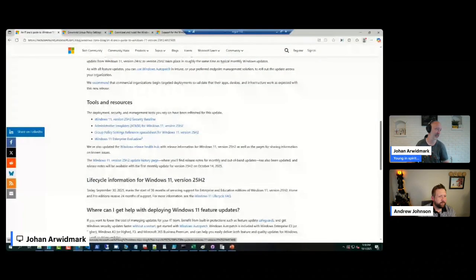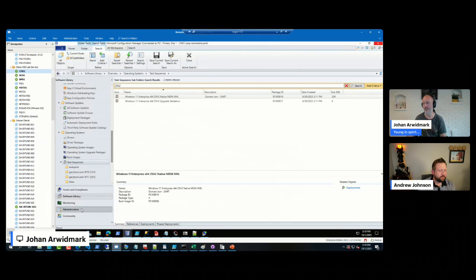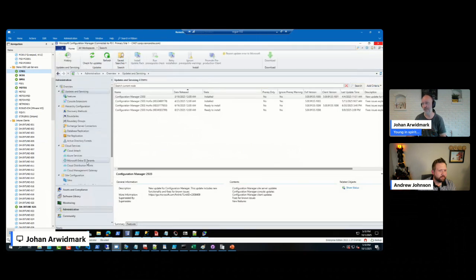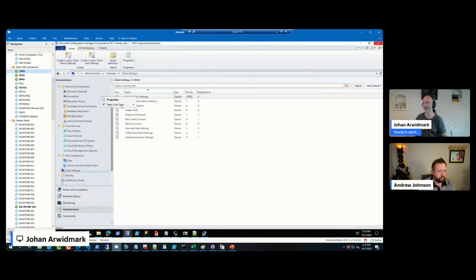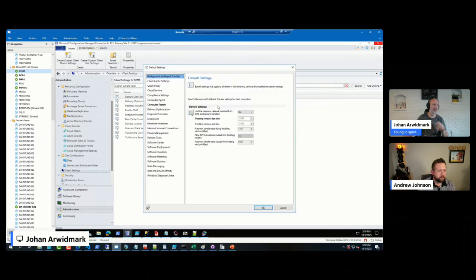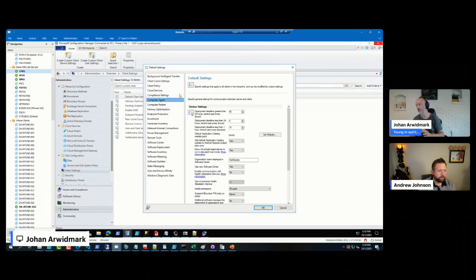It's so annoying. If I go to client settings here and just pick any client setting at the moment, when you configure the computer agent settings, you see that this one is fairly long to scroll by.